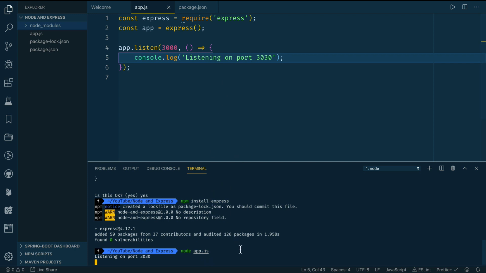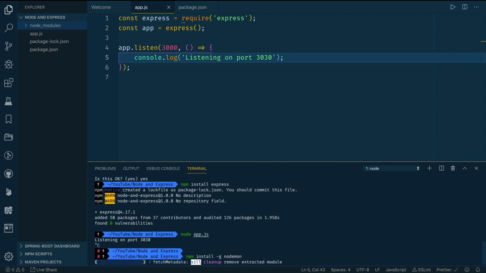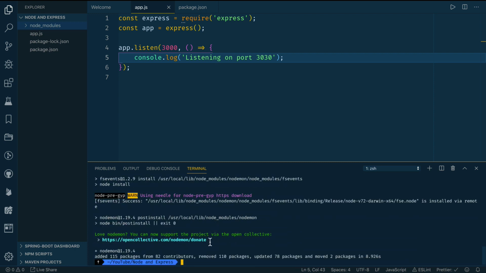One of the things I would recommend doing is npm install -g, installing globally a global package, nodemon. I've already got it installed, so it'll probably run through pretty quick. Or maybe it'll update it, I don't know what it's going to do. But with nodemon installed, instead of running the command node app.js, you can run nodemon app.js.